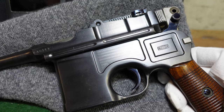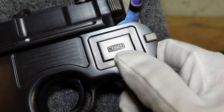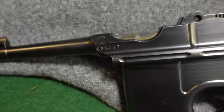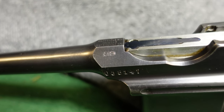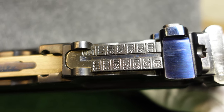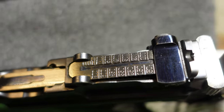Turn it over and take a look at this — you've got your fire blue all along it, and really nice fire blue on the extractor as well. Just everything is in very nice shape on this one. This gun was made in the 1920s; I would probably date it to about the mid-1920s based on the serial number. Mauser put their logo in a banner on the side panel, your serial number stayed up here, and you had your commercial proof, which is on pretty much all broom handles. A lot of them still retain this optimistic one-to-a-thousand sight — that's out to a thousand meters, a tangent sight with a slider. You'd put your shoulder stock on and allegedly be able to shoot that far.